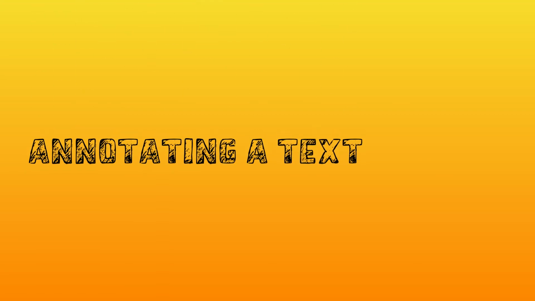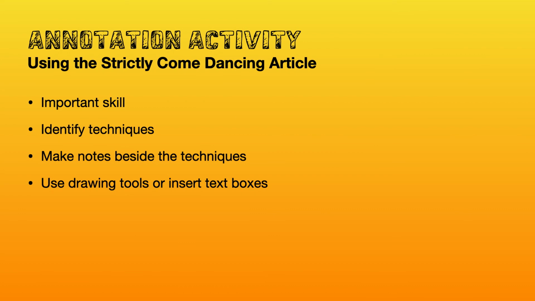Okay, we're not going to analyse sentence structure this week because I just want you to fully understand how to identify a different type of sentence and go back to the page where it shows you what the function of the sentence is. Let's move on then to annotating our text, and this time we are going to look at an article all about Strictly Come Dancing. And this is more like the kind of text you would do in an exam anyway, so it's quite good to focus on this one.